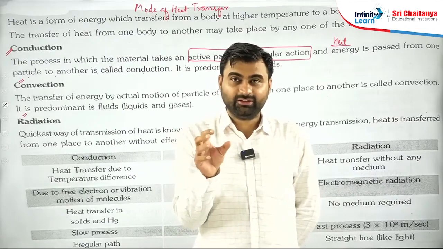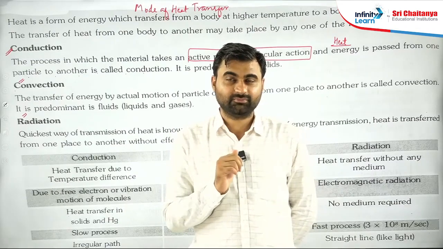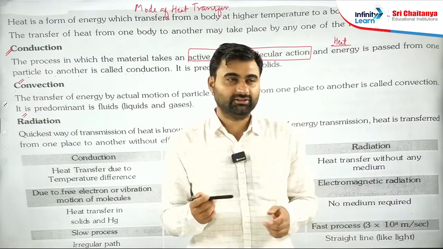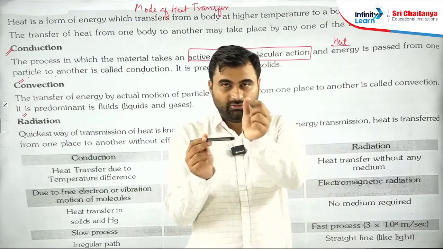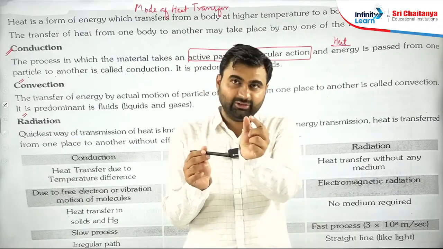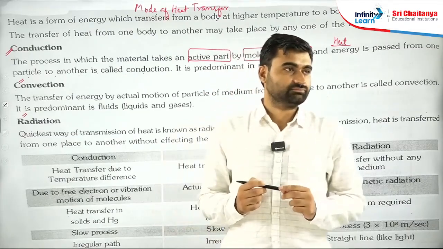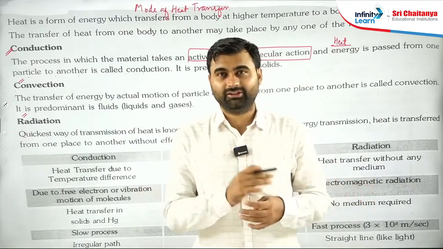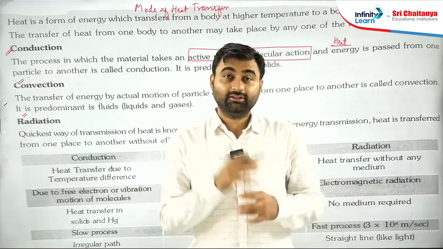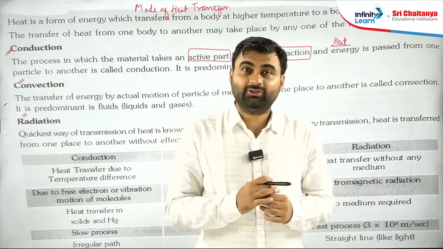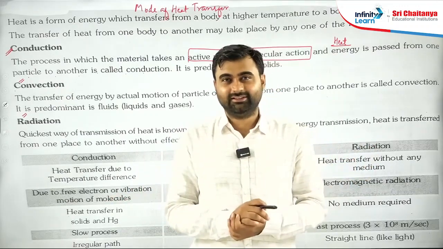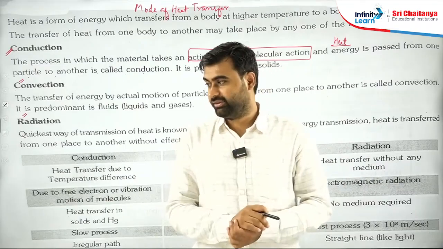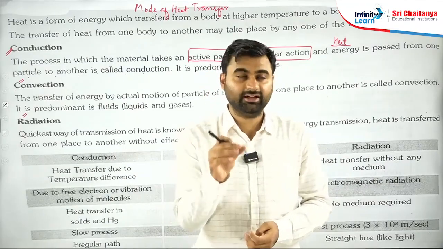micrometer, you know micrometer is 10 to the power minus 6, millimeter is 10 to the power minus 3. Millimeter, we can see on a scale, that smallest division is millimeter. Okay. So we can see millimeter, but we can't see micrometer. Again, less than micrometer is nanometer. Nanometer is 10 to the power minus 9 meter.